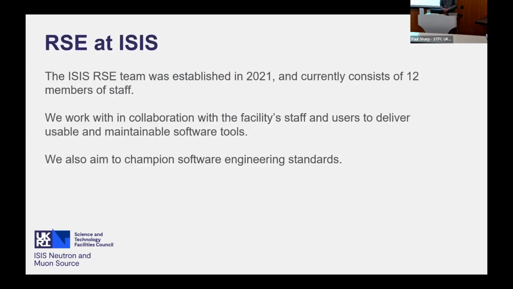As far as RSE at ISIS is concerned, we're the new kids on the block. The team was established just a couple of years ago, in 2021. We've got 12 members of staff at the moment. And what we basically exist to do is to support the facility's staff and users in developing software that's actually usable and maintainable.